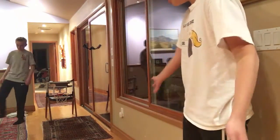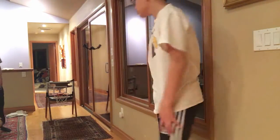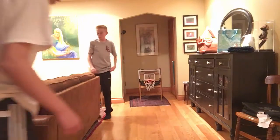Into the fourth shot. Alright, for the next shot you're trying to chip the ball into the hoop. Plain and simple, but the ball is different too. It's more like a little mini basketball. Alright guys, like I explained, you're trying to chip the ball into the hoop, which is pretty difficult, but we had to change the location because it was in the middle of the kitchen and we're busy, so we moved it to the living room. So yeah, enjoy.